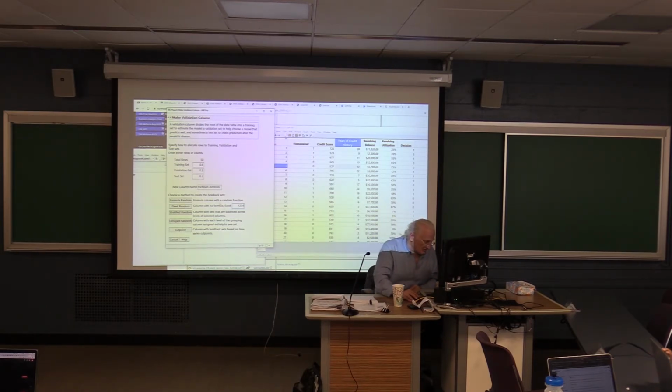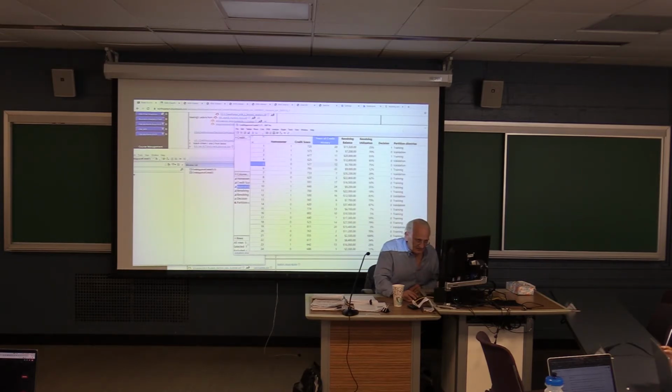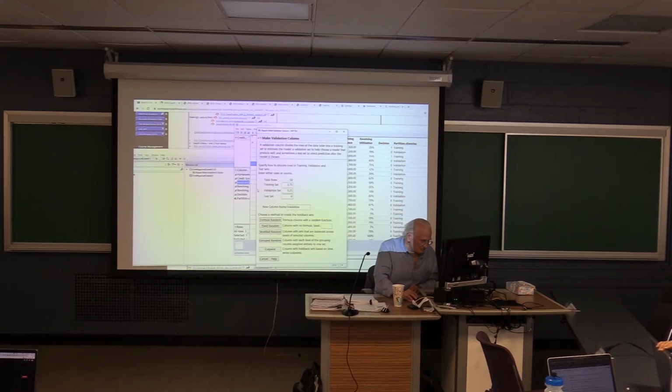If I click fixed random, this will generate training, validation, and test, right? See this column with no formula, the seed? If I do this tomorrow and I want to generate the same partition tomorrow that I did today, I can enter that seed, 1, 2, 3, 4.